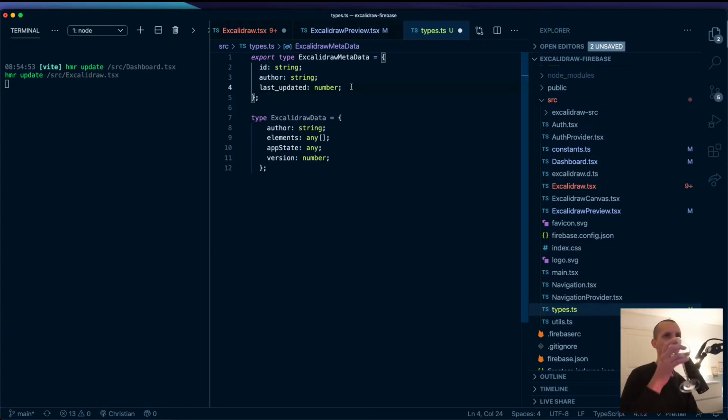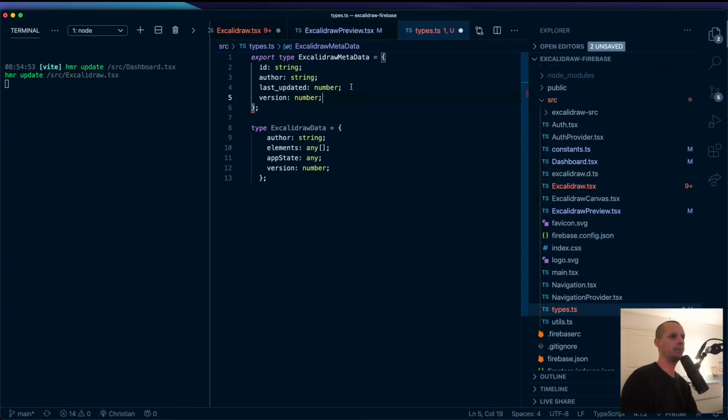Should that be part of the metadata or the data? Do we care about the version? I don't think we do. No, let's put it on the metadata. I think.